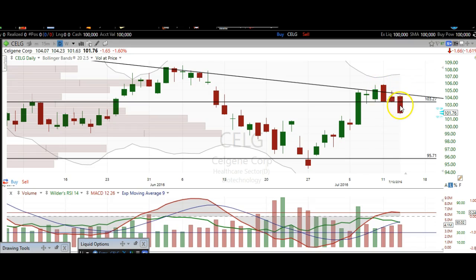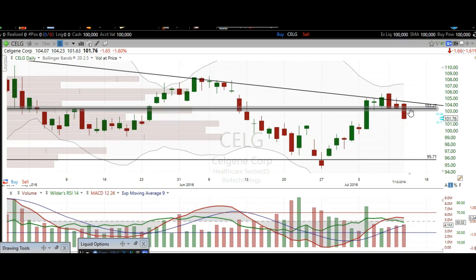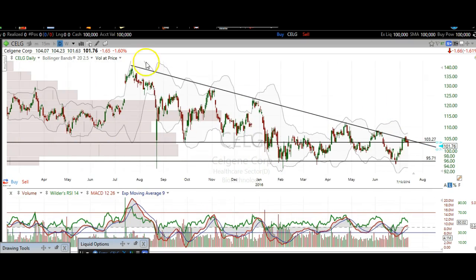But today, we got a close below this support that we've been holding right here. So the low of this candle, this candle, this candle, and this candle was violated today as we closed below that level. So about 103 is going to be that resistance level. And I do think that CELG heads lower as we did break this support line right here, and we are in a downtrend. The main support we have is right around $95, as you can see from the lows right here, lots of touches there, and that's right around where we bounced on these crash lows right there.